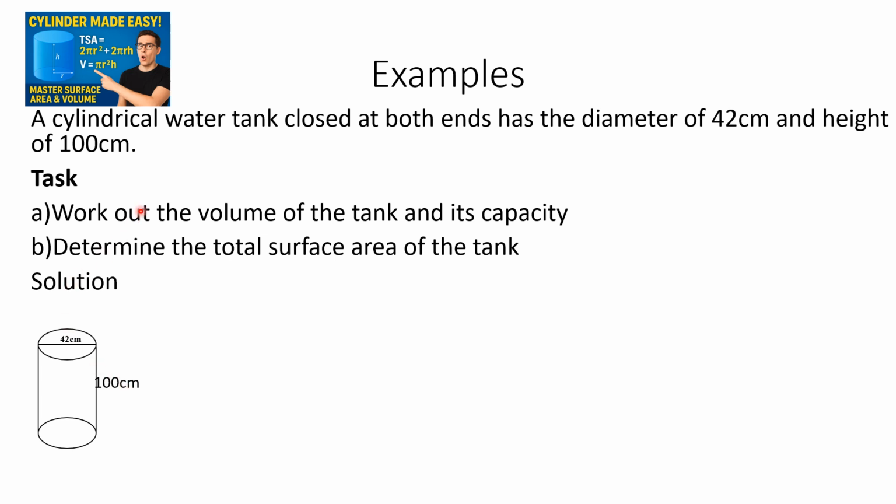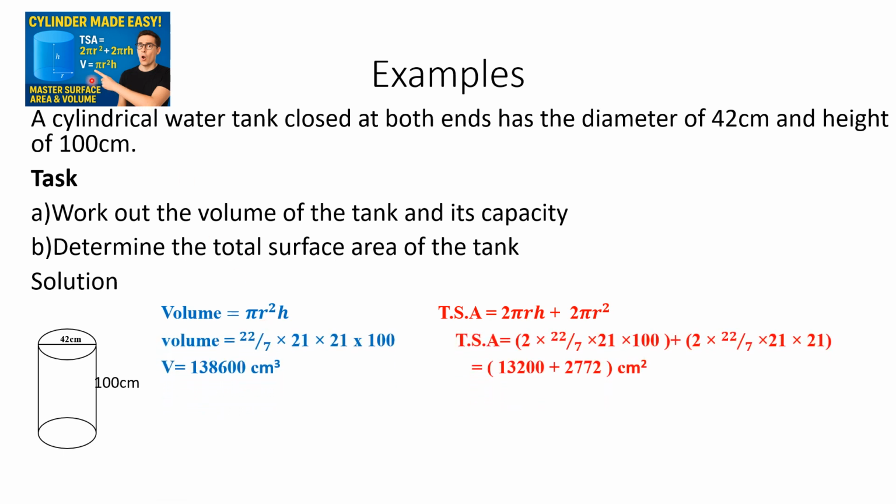But now we have said that the volume of a cylinder is equal to base area times height. You can see that the base is circular. So we shall say area of a circle times the height of the cylinder. So here we shall have pi r squared h. And now I'm going to ask myself, what is pi? I'm going to take pi as 22 over 7. If they have not given you pi to be 3.142, then it's better you go for 22 over 7.